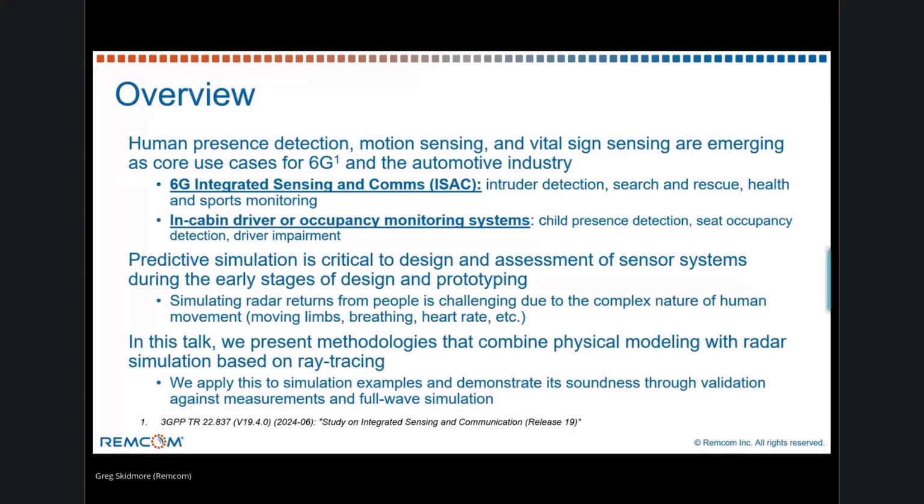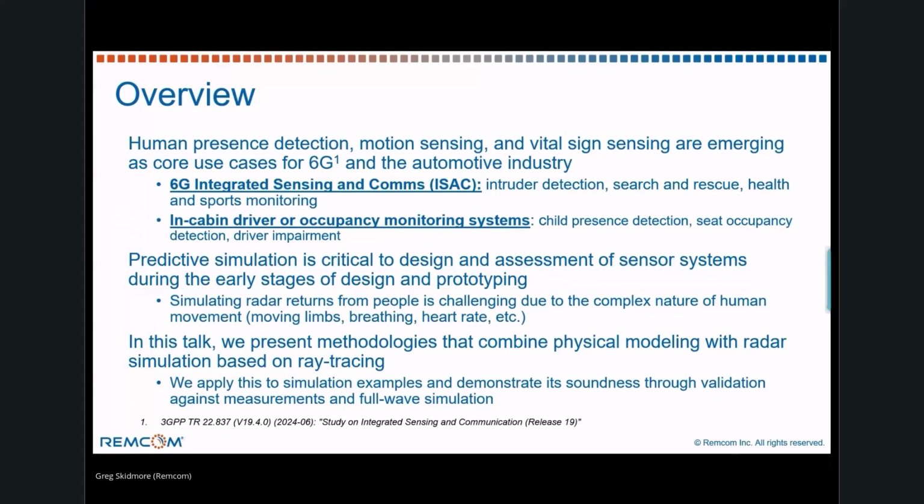To us, predictive simulation is a key tool that we developed. It's very critical in the design and early prototyping stages to design systems and evaluate their performance. So simulating radar returns of people, given all of these new and emerging technologies, is very critical. And it's much more complicated in large part because of the micro-Doppler that we see from movement of limbs, breathing, heart rate, a lot of these other things that we have to pick up. It's a little more complicated than traditional sensing, where we're just looking at bulk moving objects in a scenario.